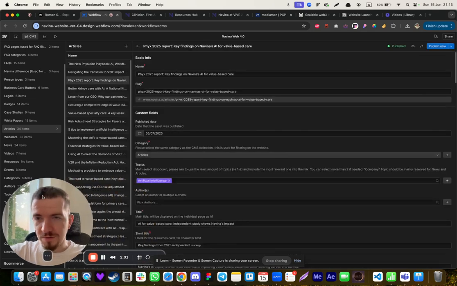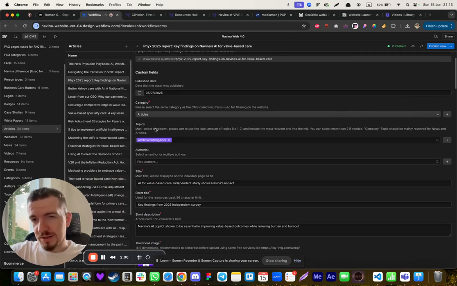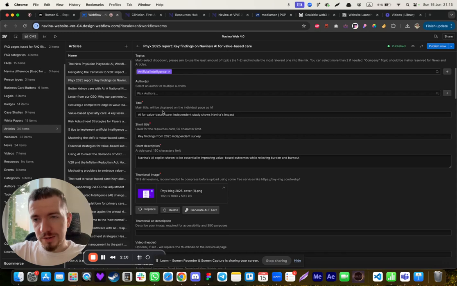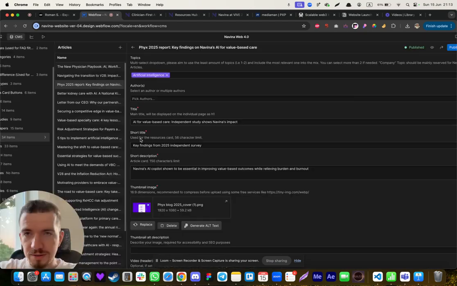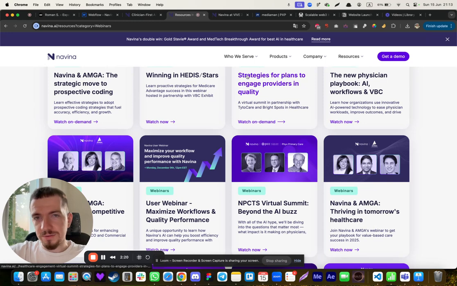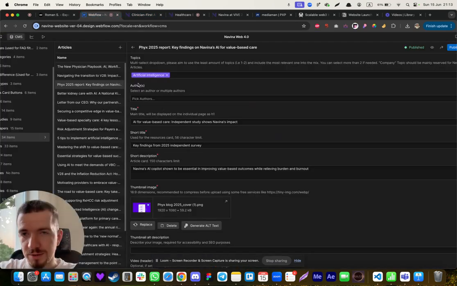So if you go to one article, when I create a CMS, I always make sure that every field is well labeled. So it's easy for anyone to understand, for example, what is the difference between title and short title, because on the cards, we don't have enough space for a full title. So here we use short title. And if we go to a page, here we use the full title. And I always make sure to describe it in the CMS.